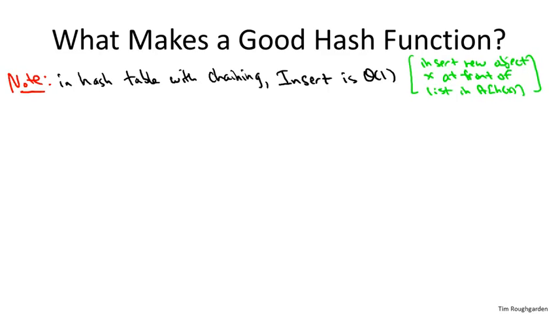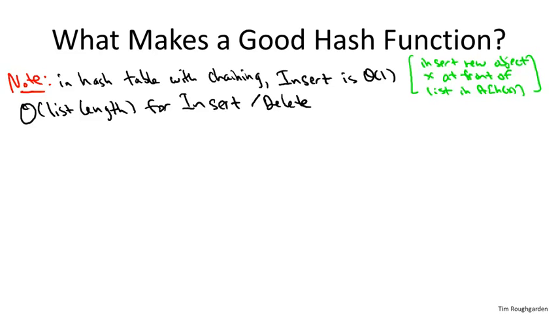So how do we implement lookup? Well, remember when we get some key x, we invoke the hash function. We call h of x. That tells us what bucket to look in. So if it tells us 17, we know that x may or may not be in the hash table, but if it's in the hash table, it's got to be in the linked list in the 17th bucket. So now we descend into this bucket, we find ourselves a linked list, and we have to resort to just an exhaustive search through this list in the 17th bucket to see whether or not x is there. We know how long it takes to search a regular old list for some element. It's just linear in the list length.